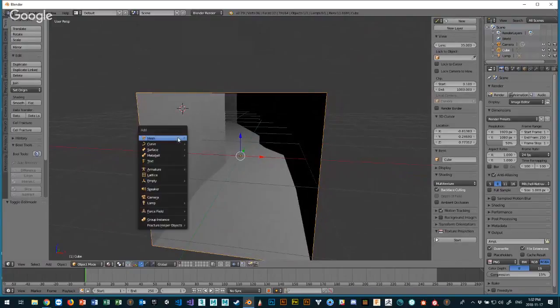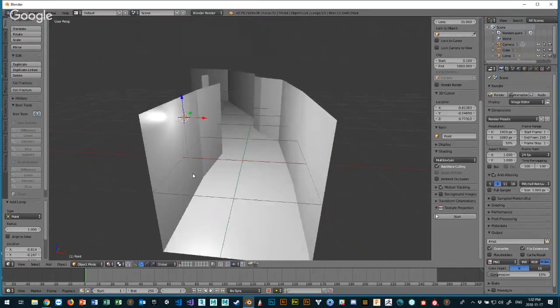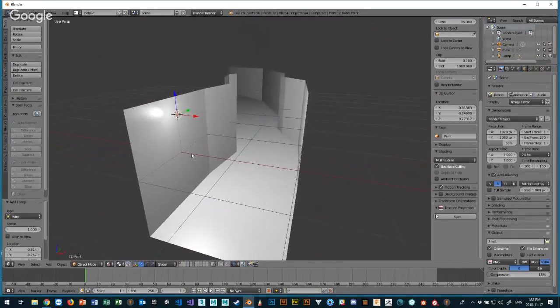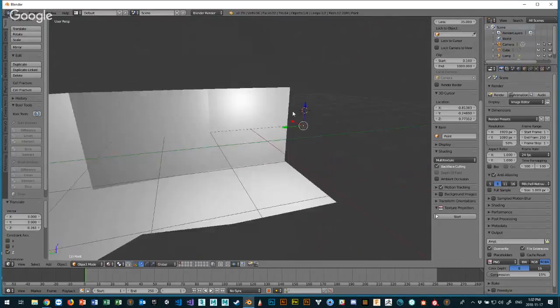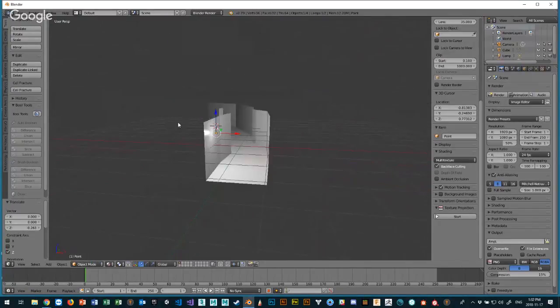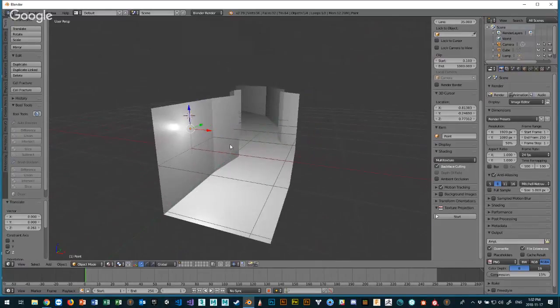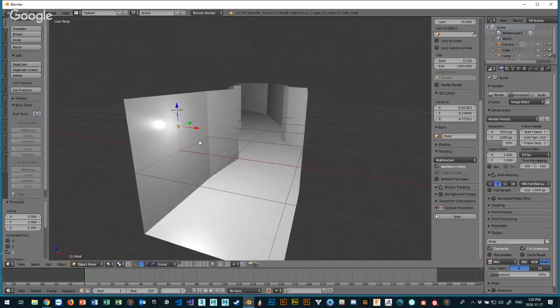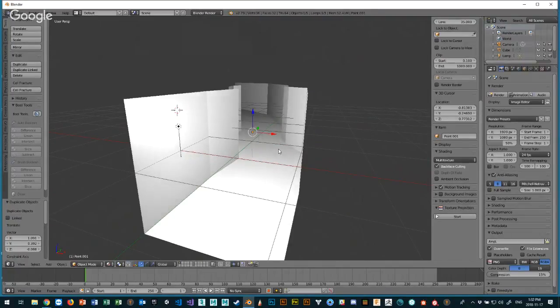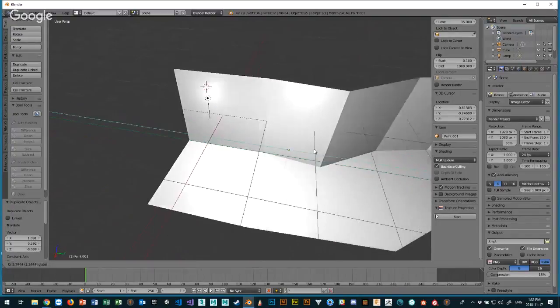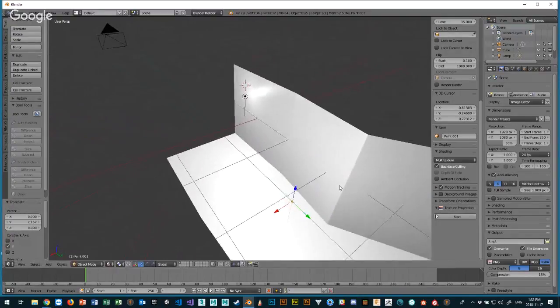So if I press Shift-A and I want to add a lamp, here's my lamp. And if I say, let's make it a point lamp, then you can see that the inside of this tunnel now has a lamp. Even though I'm in object mode, I can see that the tunnel has some light. And if I press Shift-D to duplicate that, I can continue to run lights throughout the tunnel to make the whole tunnel lit.